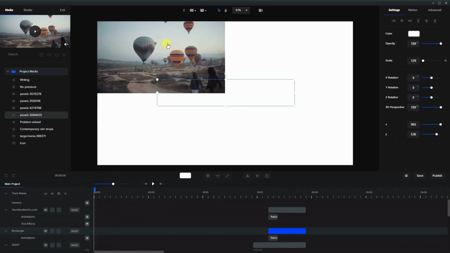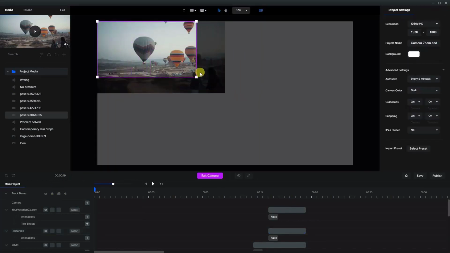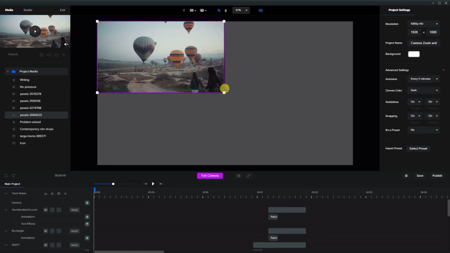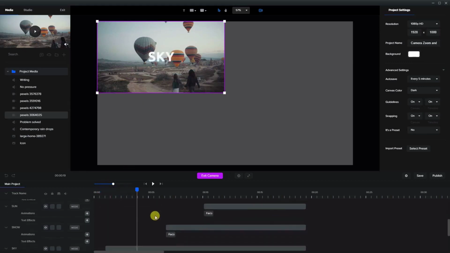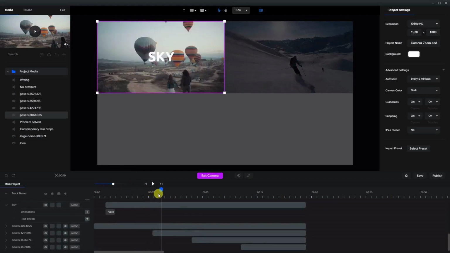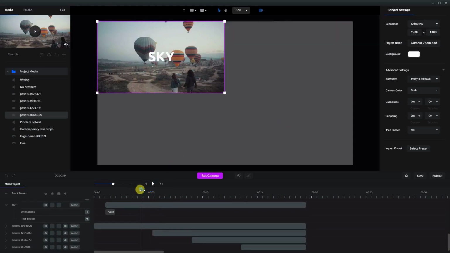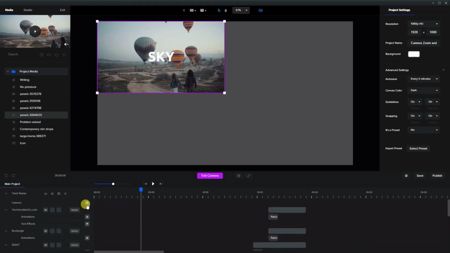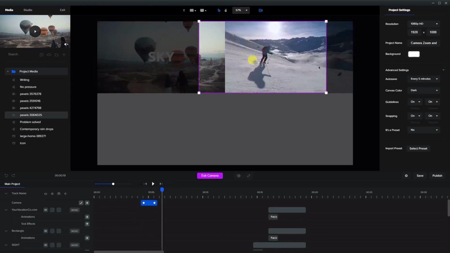So the first thing is we're going to start with this video here, and let's turn the camera on, and we're going to move it up to just about there, so we're just catching that video. Okay, and it's going to stay there till that comes on, and then we go down, you'll see that the next video is coming on here. Now it's already on there, so we want the camera to move over when it's already on. So let's move this back a bit, start right about here, and now we're going to add a camera effect. So let's go to camera and do the plus sign, and there's the camera effect. So we're starting the camera effect here, and we're going to end it. Let's move it across over there.